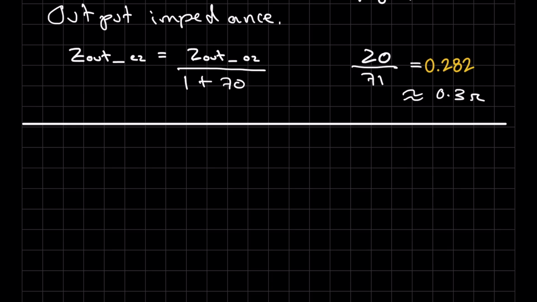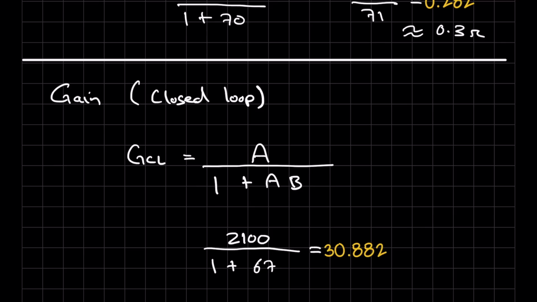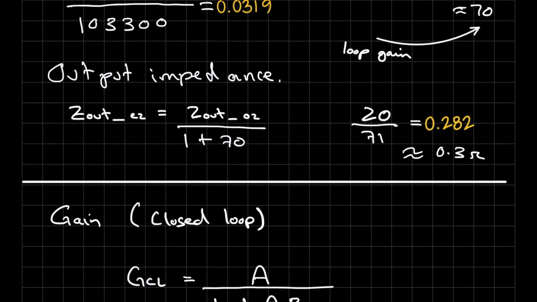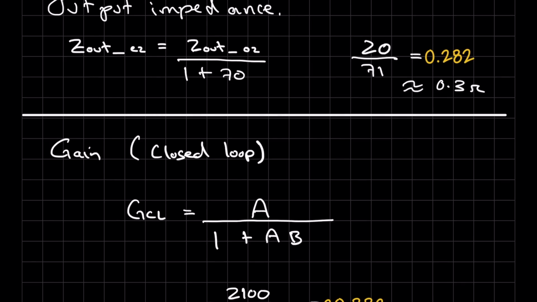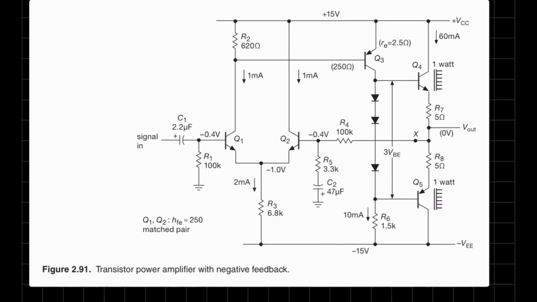The last thing we're going to look at for this circuit is the gain for the closed loop circuit. Now, if you remember the equation, which we have derived in the past, GCL is equal to the open loop gain over 1 plus the open loop gain times the feedback factor, which in our case is this number over here. So the closed loop gain is equal to 30.8, which is what's given in the book. I mean, the book uses 70. If I use 70, then I get a slightly smaller number, but it is what it is. So if you use the number that we actually calculate, we get a number for gain that's closer to what the book has. Now we basically analyzed this circuit.